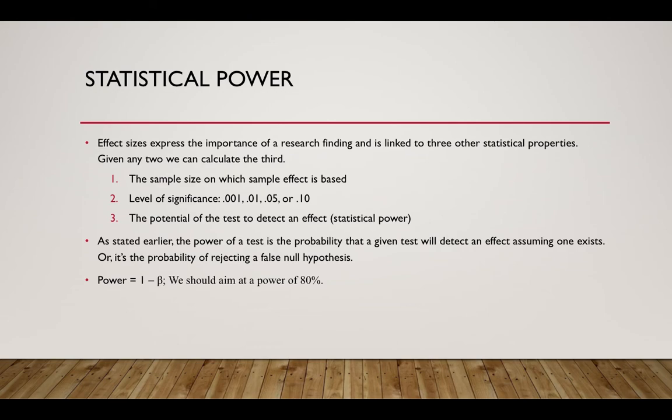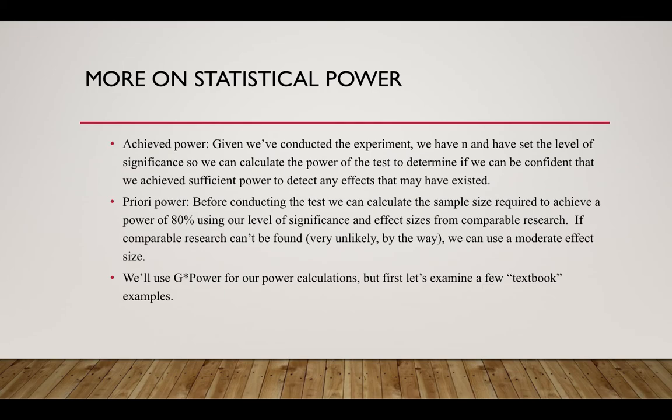but we don't have enough power to reject the false null. So the probability is going to be underestimating our test statistic in terms of rejecting a false null. Again, power not high enough leads us into situations where the null could be false, but we don't have enough power to reject it. So, more on statistical power.